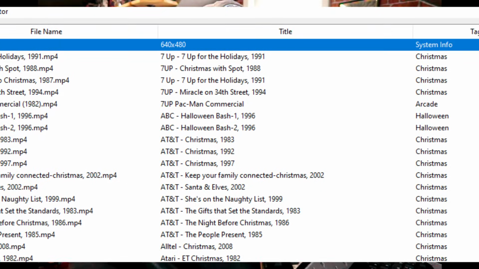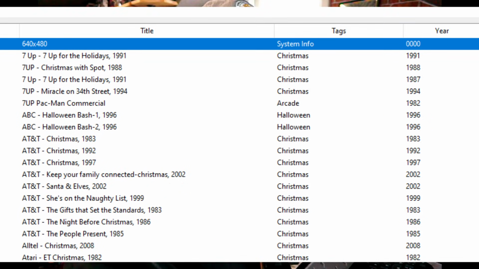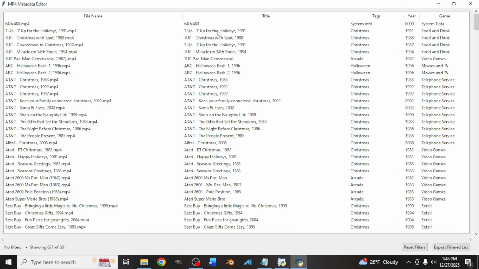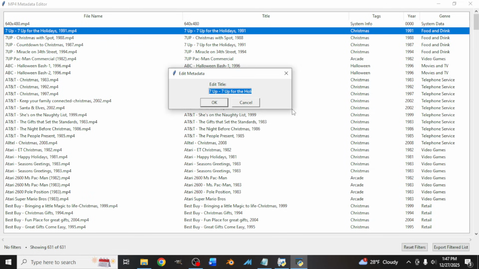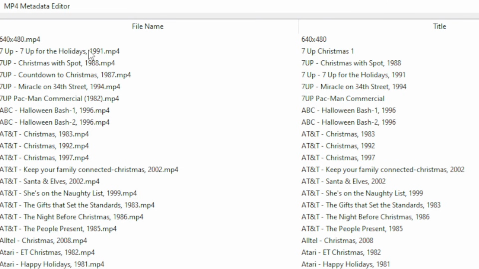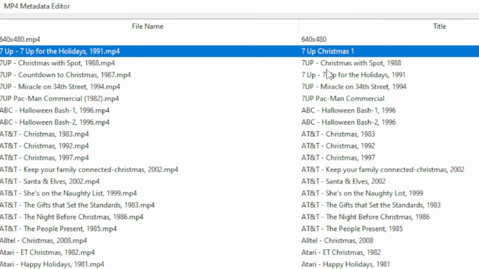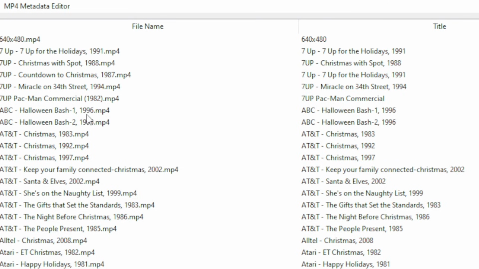You can also add the year and genre. When you drop in a video file, all of these columns will generally be unknown. So you could double click and start entering your own info. Within the file name column, if you actually click on the file name, it's set up so that it will copy the file name and you can paste it into the title if you wish to.